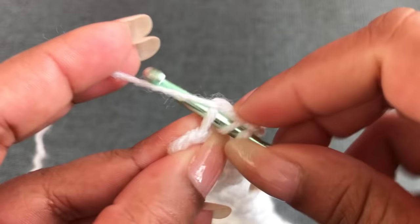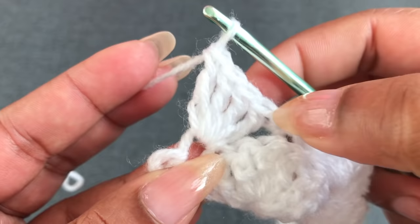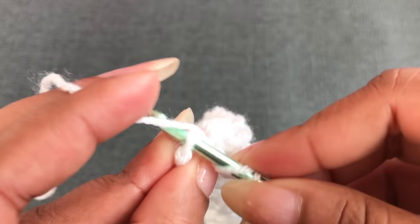1, 2, 3 and 4 modern double crochet. This is the half shell. I'm going to make one more modern double crochet into this last chain. This modern double crochet is going for the border.